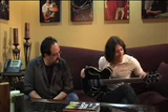Jacki Minacucci from Yamaha Japan designed this quick-release locking tremolo system that pinches the strings instead of pressing them down, so you never need an Allen wrench to undo it. It was a coincidence that the guitar headstock had room for this to aesthetically fit in. Jacki is a real high-up engineer in Japan. We had considered putting a vintage PRS-type tremolo on it, but this fit perfectly and worked great.